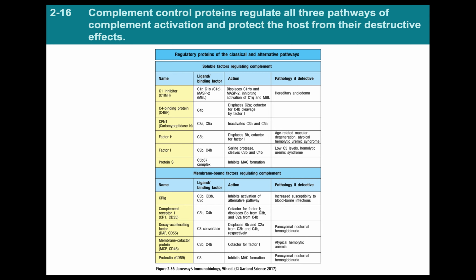So there is naturally a lot of regulation. There are things like protein S that can actually get in there and stop the membrane attack complex formation. So we have different ways to try to call this back at different stages. But for the most part, once we've gone past C5, we are already in a state where we are going to have high inflammation. And basically, some version of an immune response is going to happen. You can just try to slow it down a little bit with things like protein S.